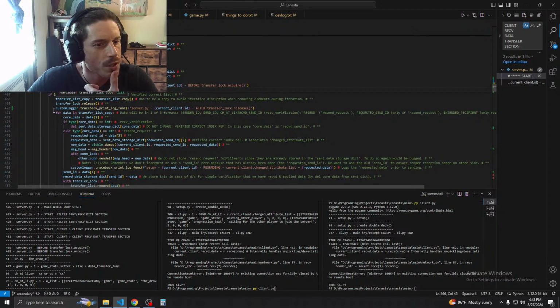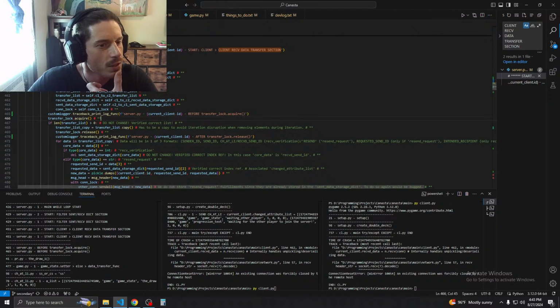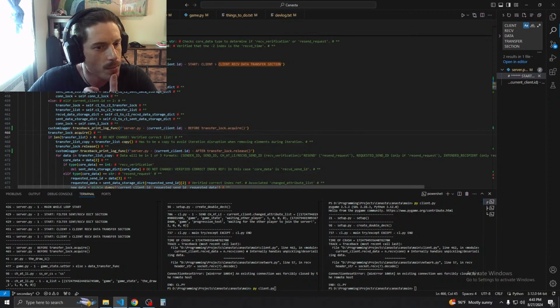So what is this transfer lock? Let's see. So the transfer lock is going to be dependent on the client ID. It's either going to be C2 to C1 transfer lock or C1 to C2 transfer lock. Okay. So that means it's trying to acquire this lock, but someone else has acquired it.